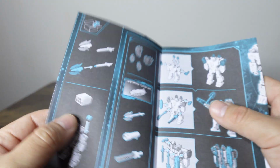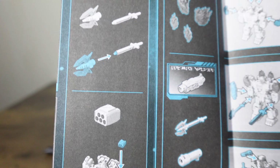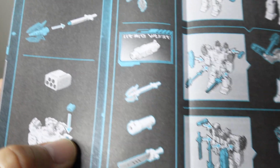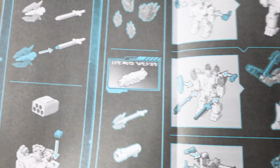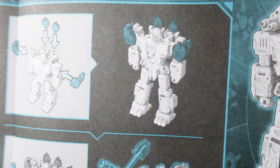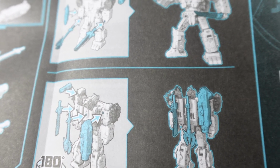And let me show everyone through the instruction manual real quick here. So again, that missile launcher piece, that looks kind of cubic. It looks like it's gonna go on Megatronus's left shoulder. And this section here shows us how we can put the weapons together, and where we should attach the fiery effect piece, how Megatronus can hold the weapons, and how they can be put on his back.